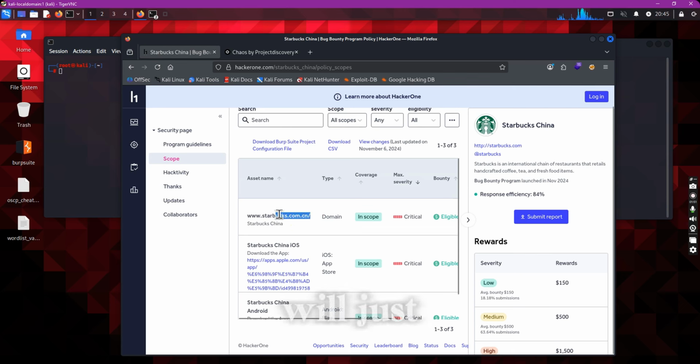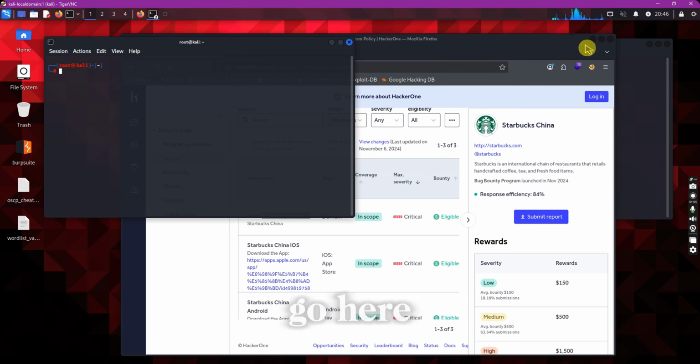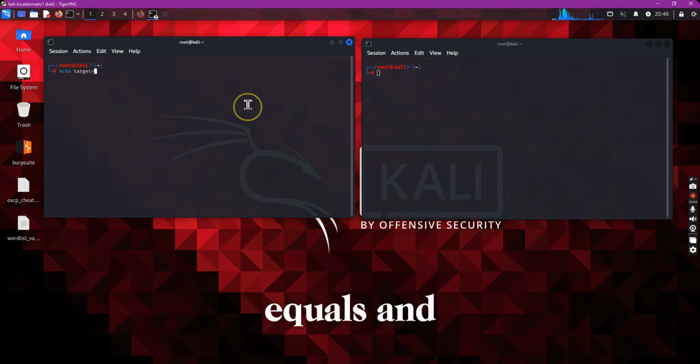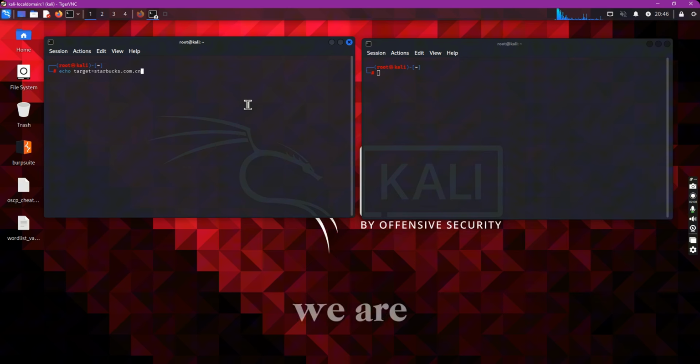I will just take this bit, and we'll export it as the variable target. So echo target equals, and we'll paste this in. All we're doing here is saving it for ease of use, so when I use my tools, I don't have to type in starbucks.com.cn every time. I just have to type $target to be exact.